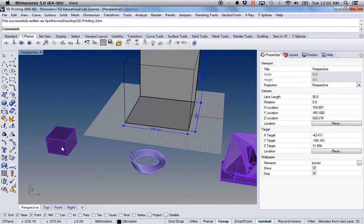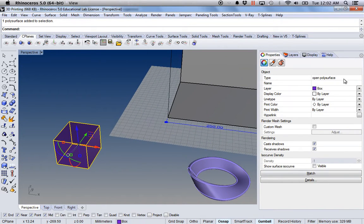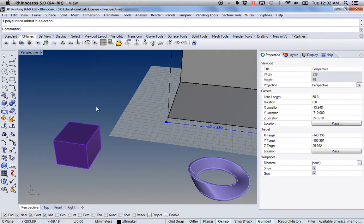The first thing you want to do is make sure that you have an actual closed polysurface. For 3D printing purposes, they normally call this watertight. So, for example, if you were to take your model and dip it into water, no water would seep in. But if you happen to have any open polysurfaces, there are a couple ways to fix it.